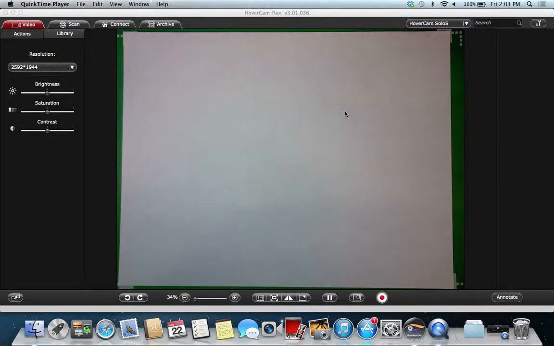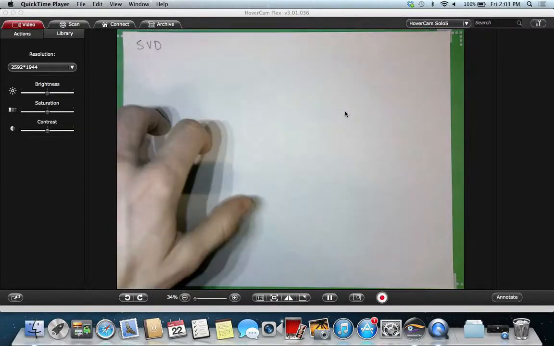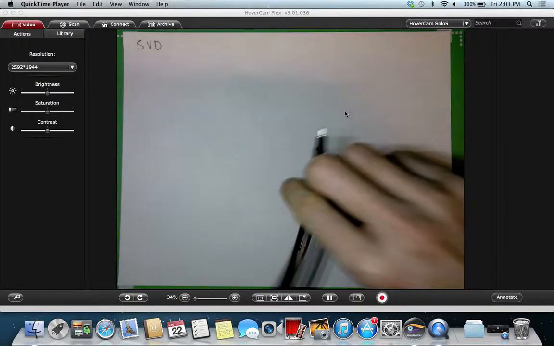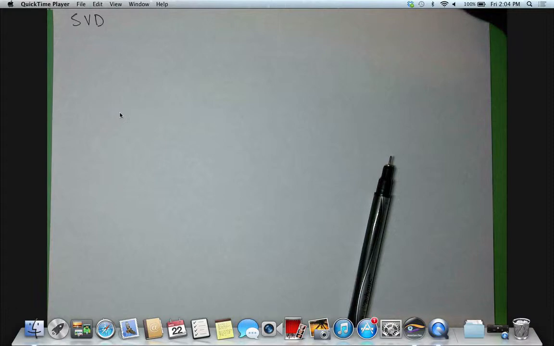All right, so we are doing singular value decomposition, aka SVD. Oh, sorry, I need to zoom in, make it bigger. And I did start recording it, right? Wait, yeah, focus. That is running.